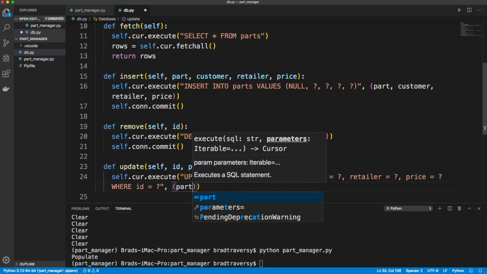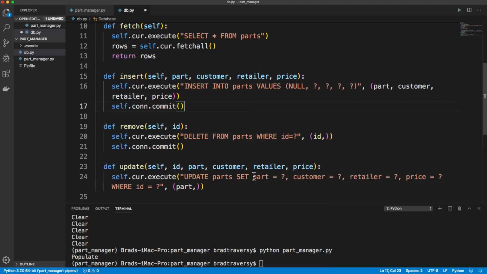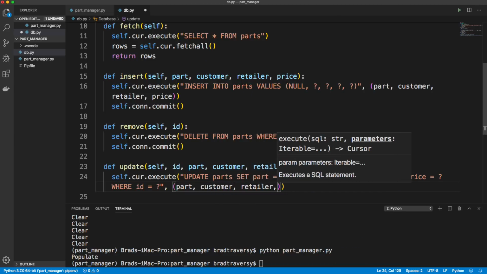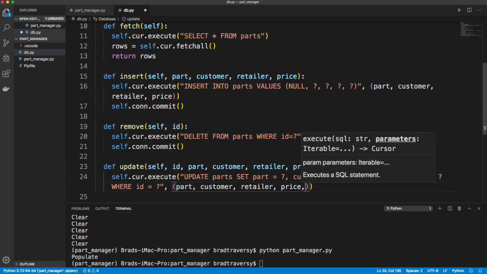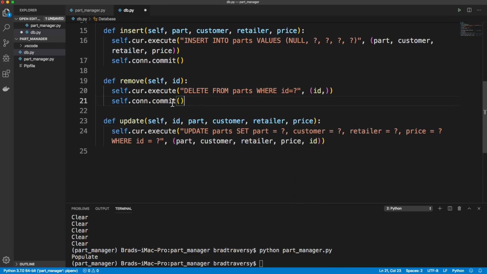So we want part, right? We get our part, customer, retailer, price, and ID. So we're just replacing these question marks here. Retailer, price, ID. All right, and then we just need to commit it. So we'll just grab that, put that there.